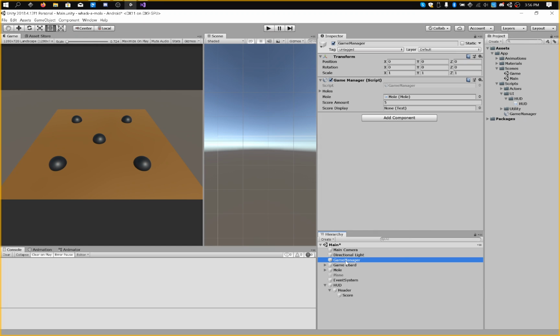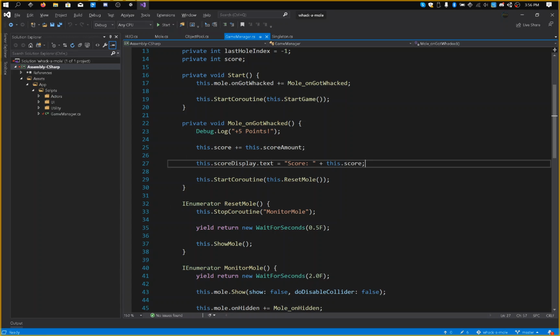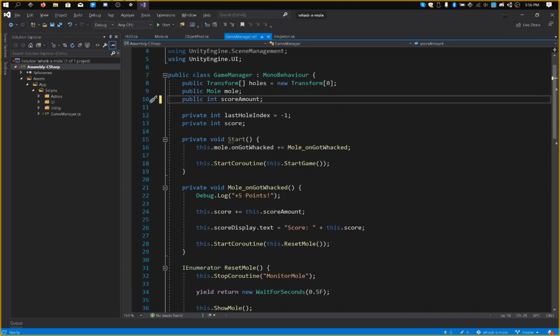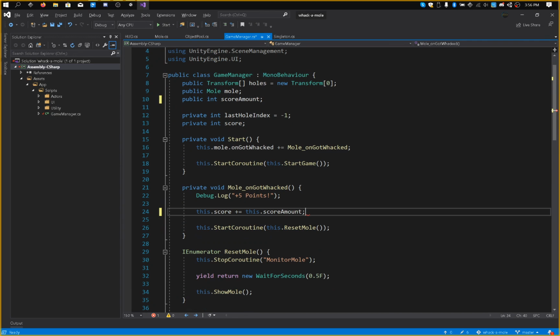Now we need to go to our game manager, and we need to remove this. That's obviously going to break this, and that's okay.